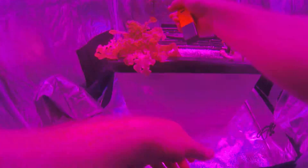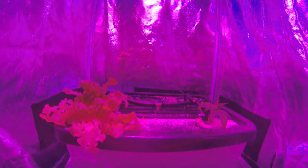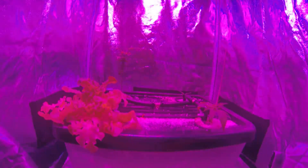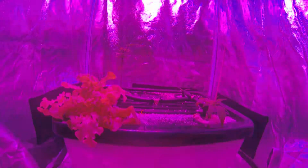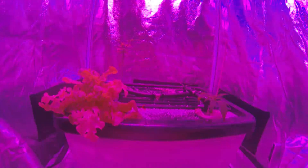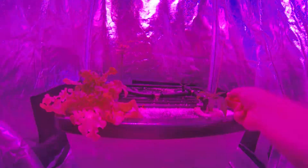It doesn't help that this poor Ice plant should have had a better start at life with better lighting. I highly recommend that full spectrum LED — it did cost me 148 bucks, but well worth it. The blue and blue-red LEDs only cost me 30 bucks, but it's just a waste — they're useless and not good for growing with. I'm just glad it didn't get to the point where they were budding, which would have ruined everything.